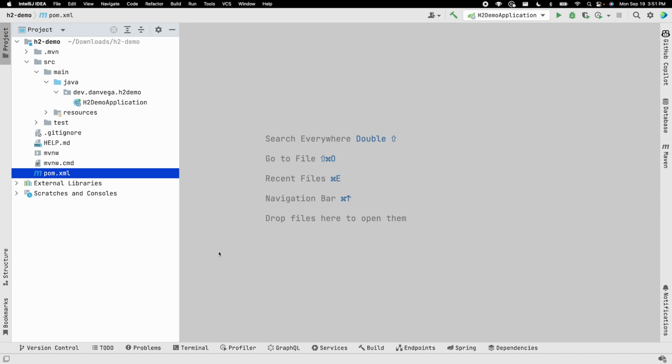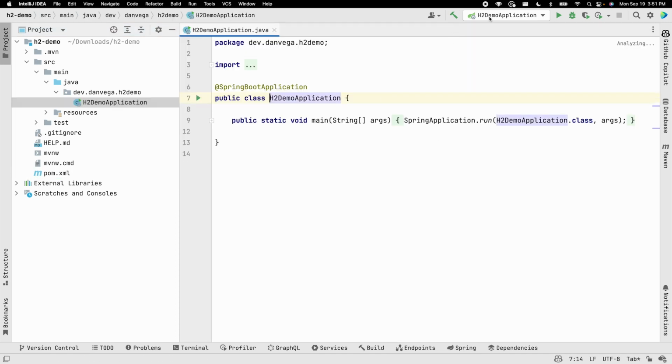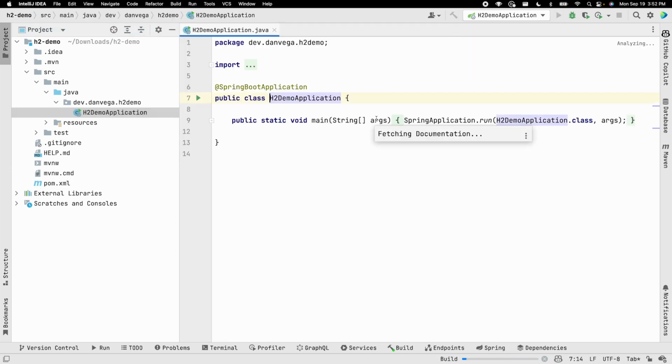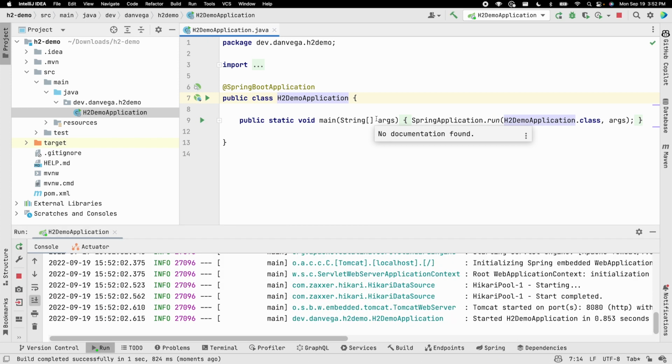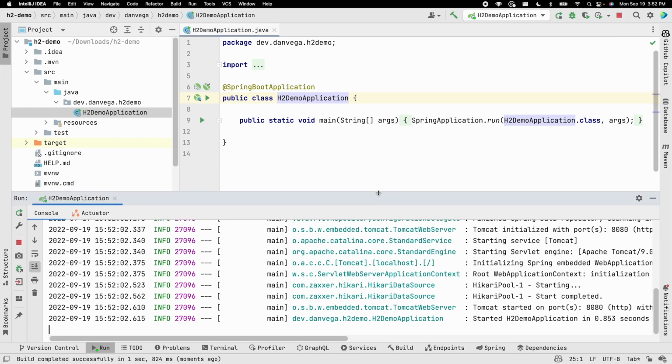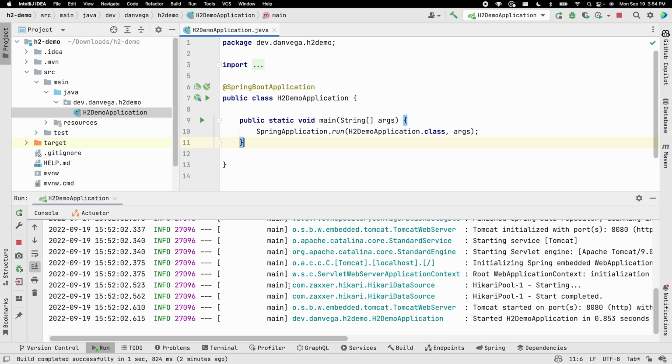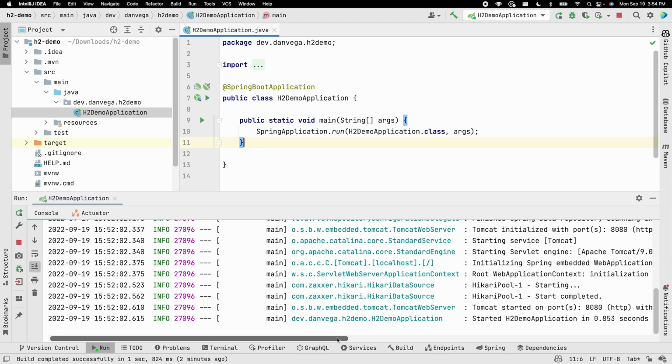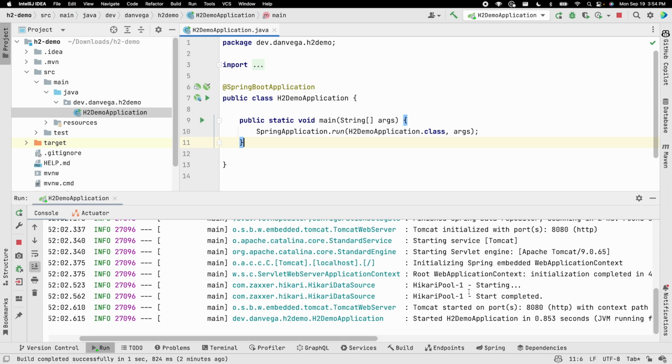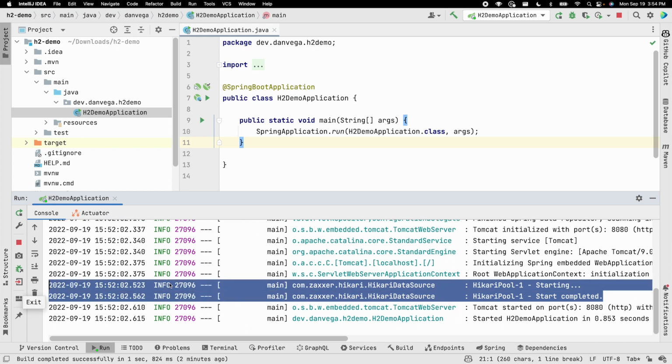So what I want to start out with is let's just run the application. And I want to start out by saying that without actually doing anything in your application, without actually configuring anything, Spring Boot has auto-configured an embedded data source for you. If I look down here in the console, I'll see some logging under Hikari data source. So I see Hikari pool start completed. This is telling me that we have a data source configured and we have a Hikari data source, an actual pool, set up and started for us.